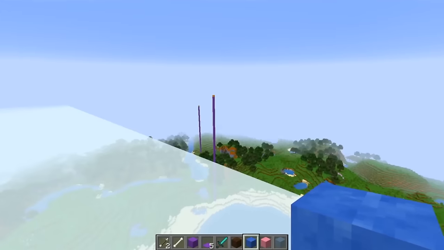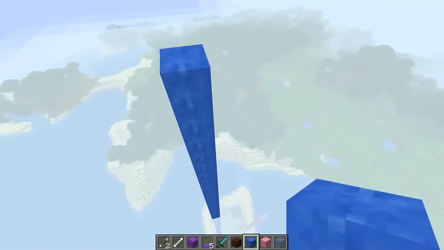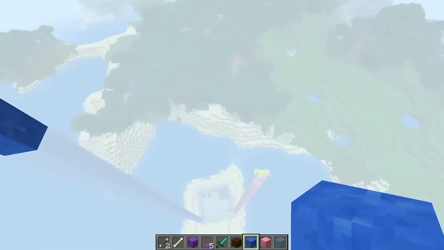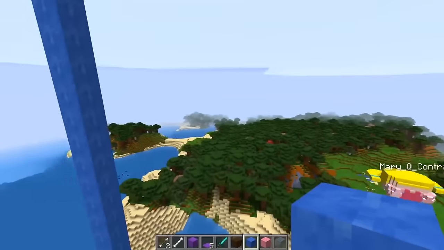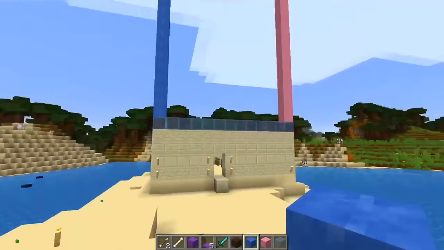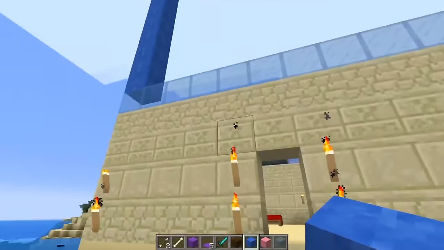Oh, I think that's our tallest tower. I think that's good enough. Need help, Mary? Oh no, you got it. Looking good, Mary. Oh yeah, our house is awesome. You know what we should do later? What? We should build a second floor for our house.